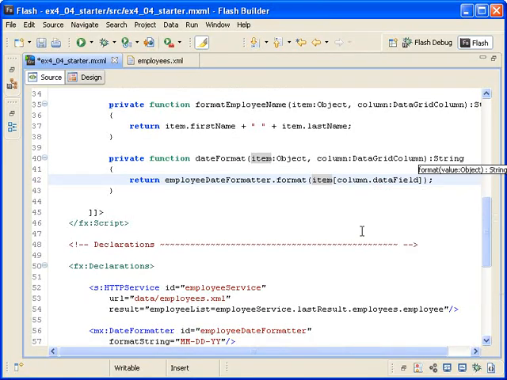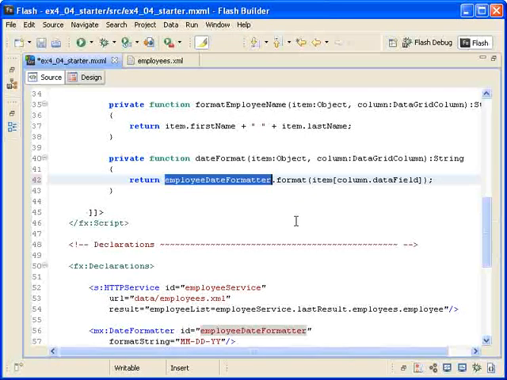column.dataField property. This syntax translates into the statement: look in the row of data and find the column that is calling this formatter, and then apply this date formatter instance to it. This is slightly more code, but it is also more flexible code.